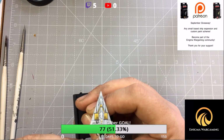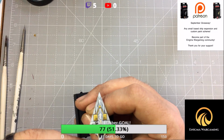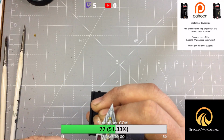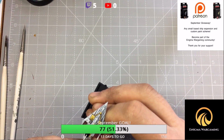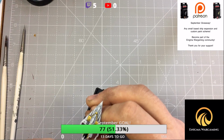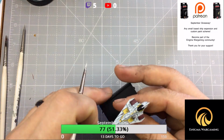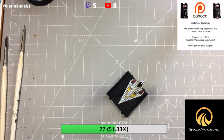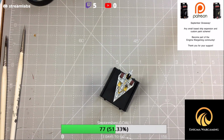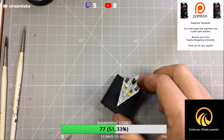But again, never rush. Go at a pace that you're happy with. And like I've said in the past, I'm notoriously known for being quite a quick painter. You may see these videos and they're maybe like an hour and a half, but for one model to this sort of detail, it's pretty quick. Well, at least that's what I taught myself anyway.